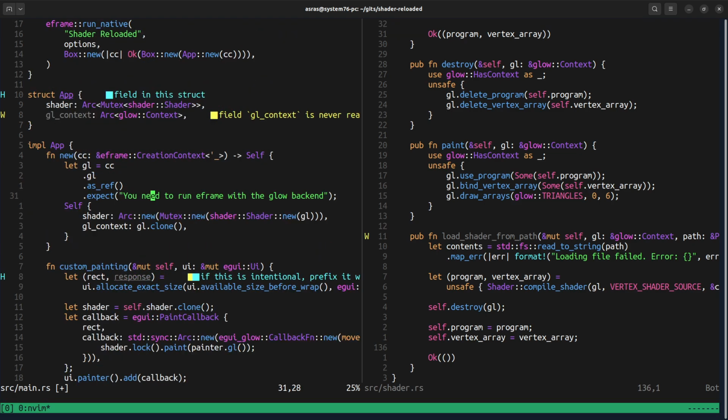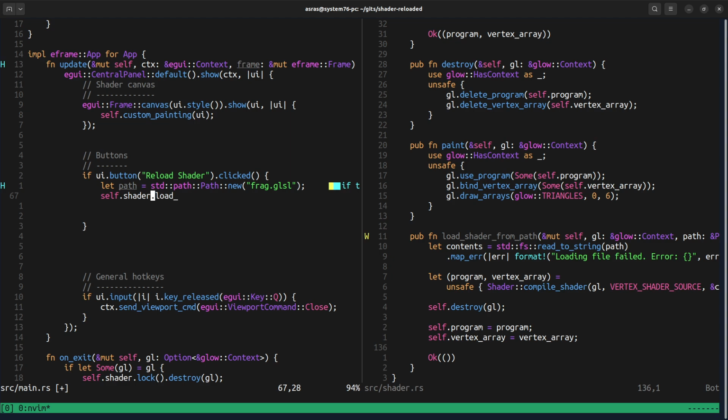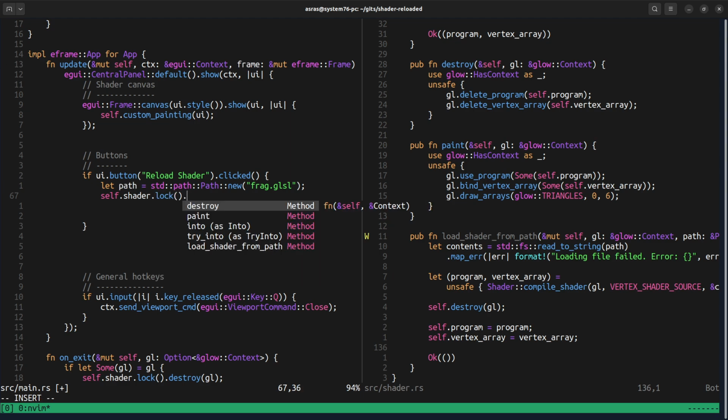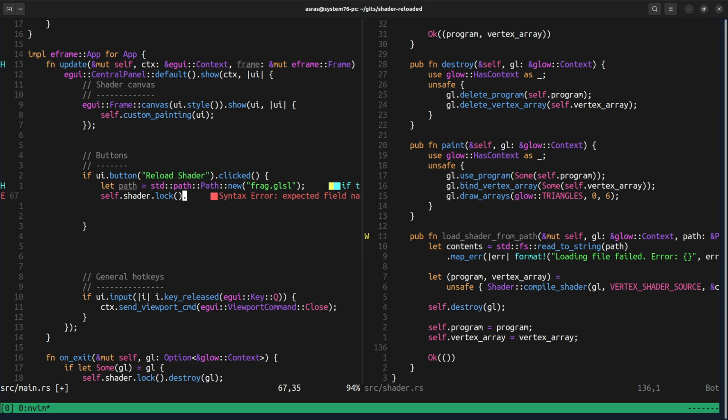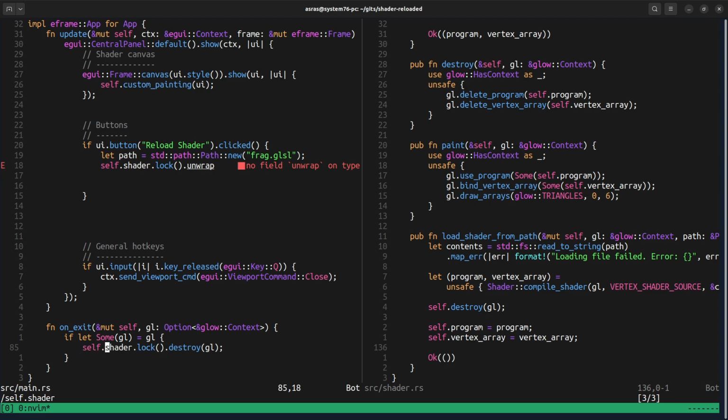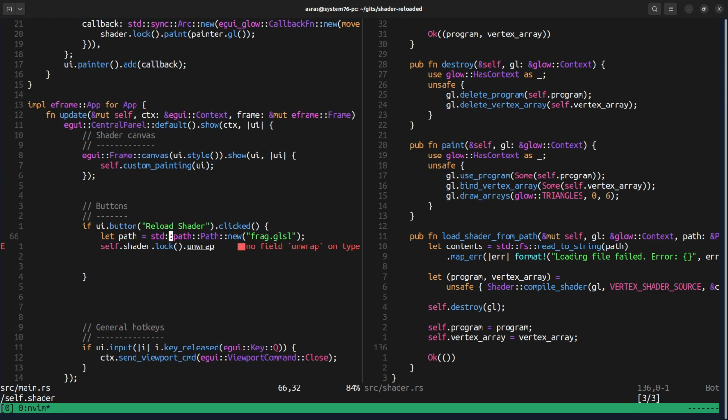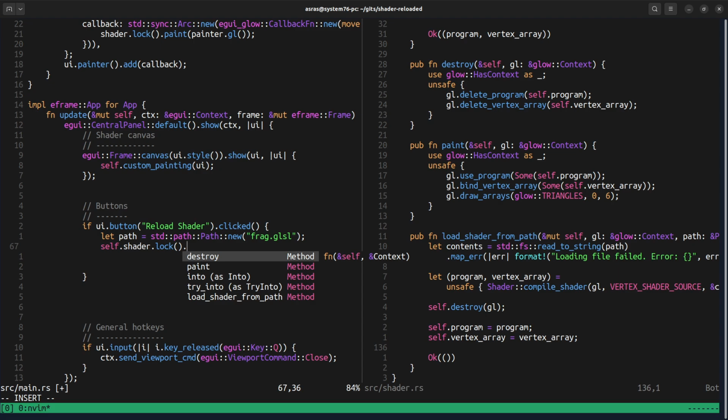Do we not have the shader? So okay, we need to lock it, and then what does that return? Do we need to unwrap? Forget how we do this. So the shader lock. No, it should be fine just to. Okay, it is right there. I just didn't see it.